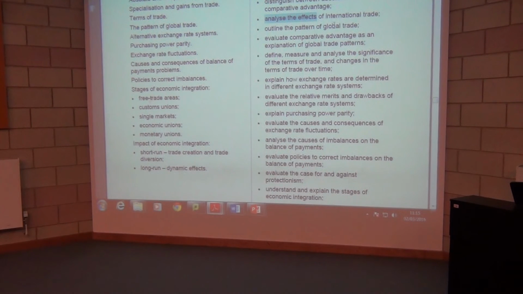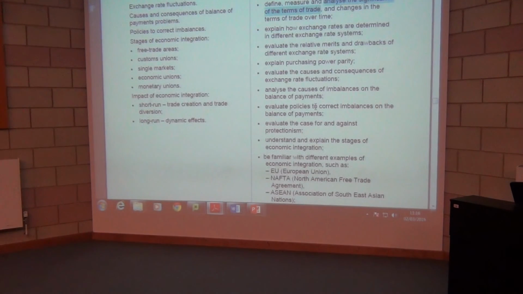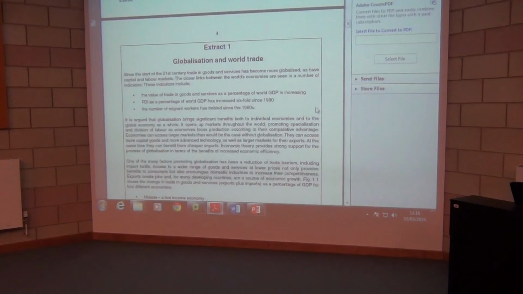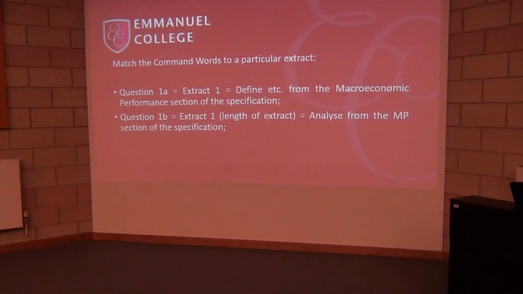And again, look for anything else. Analyse the significance of terms of trade. Those of you who have looked in greater depth at this extract will know that terms of trade appears later in extract 3. So it's probably not going to be a question on extract 1, but potentially on extract 3. There are not a lot of options there for the exam board to ask you particular questions. Therefore, that makes it relatively easy to spot what the likely questions will be. There aren't many examples of analyse in that particular area of the spec. So this is why I love OCR.